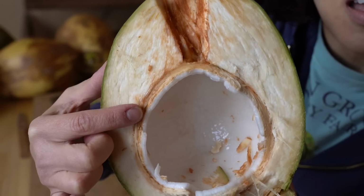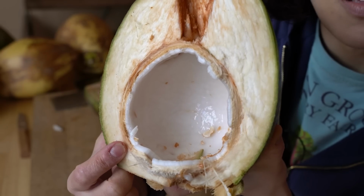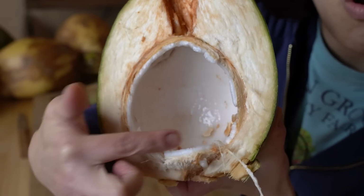And that's the meat of the coconut that we scrape and eat and make into all kinds of sweets and confections. Now this is very young, so the endosperm is quite thin. It's almost like a jelly. And then this was all filled with water.